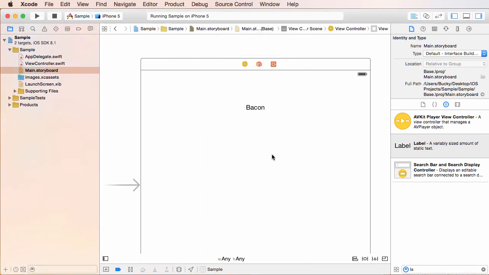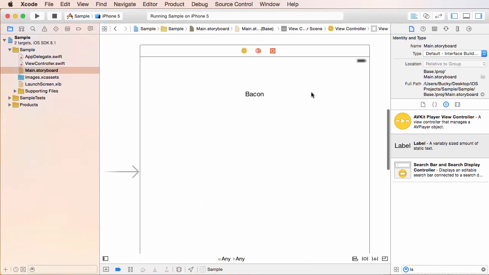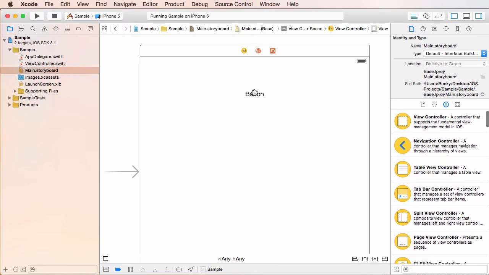You see, like I said, right now, whenever we design this interface, we're not designing it specifically for an iPhone or an iPod or an iPad. What we're doing is designing a generic interface that's supposed to be adaptive to every screen. Now, whenever we take these items right here and start dragging them on, they're going to position themselves relative to the top left corner.